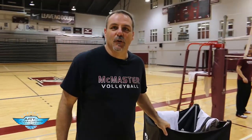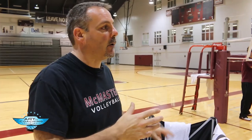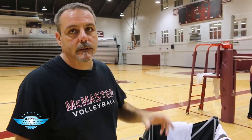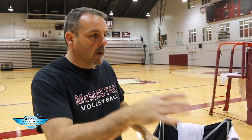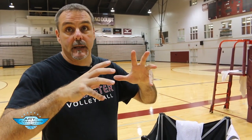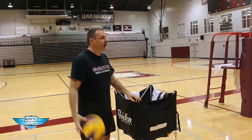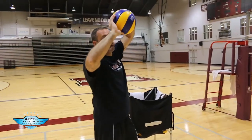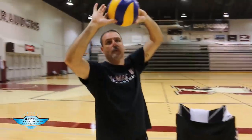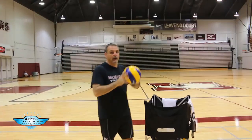I haven't done it with my 11-year-old yet, but I think the way the game is going in terms of multiple options and trying to keep the middle a threat all the time, this becomes really valuable — being able to see the defense but more importantly being able to see all four options. No matter what direction you're going, you're going to have to drop that inside shoulder, otherwise your hands are going to come off the ball differently. If he doesn't drop his inside shoulder in whatever direction he's setting, there's a potential for a double hit.